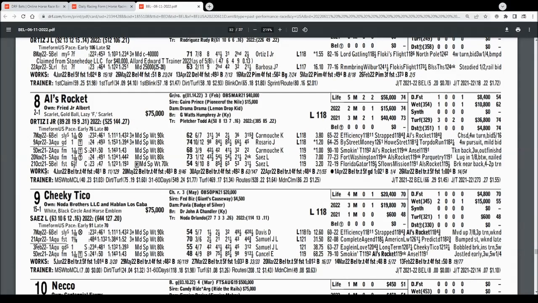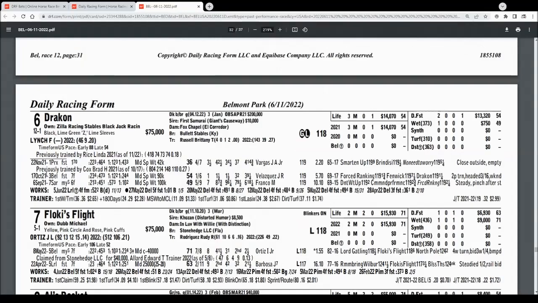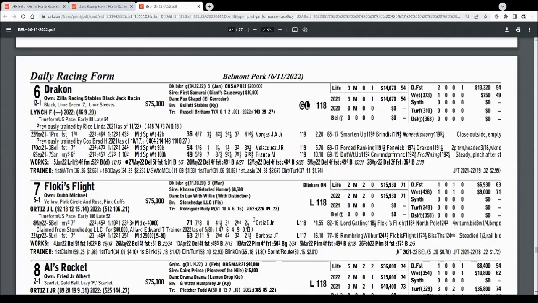In this race, I just noticed I'm picking Jose Ortiz again in one of these non-stakes races on the card, but I'm going to Floki's Flight for Rudy Rodriguez. A couple of second place finishes, both times going 7 furlongs. In both of those races, there was a leader that walked, so I'm going to hope that doesn't happen again. Most recently at Belmont, he lost by half a length. At Laurel, he lost by a length and a half. But once again, a couple of leaders were able to walk, which hopefully doesn't happen in here. An extra half a furlong or an extra furlong could be somewhat beneficial for him.